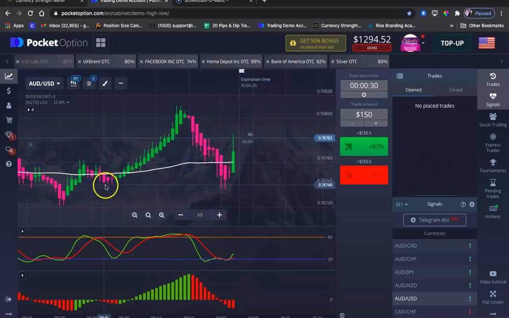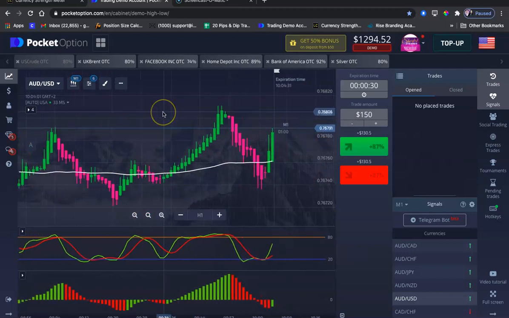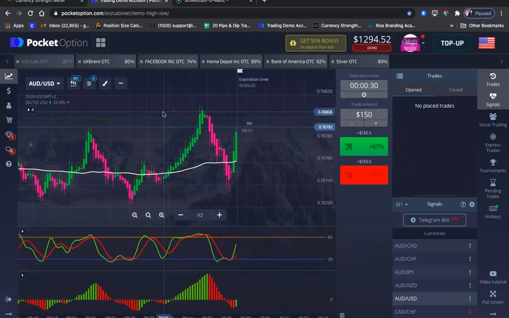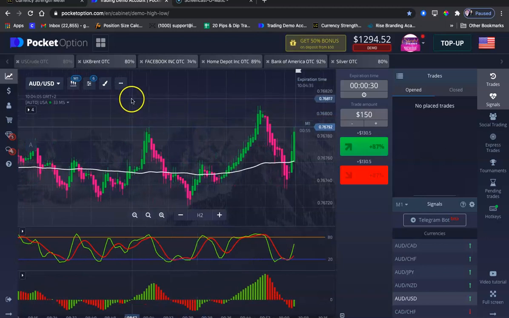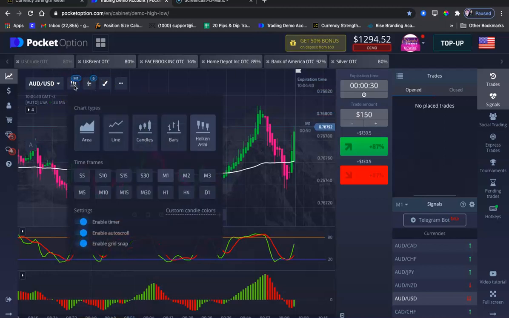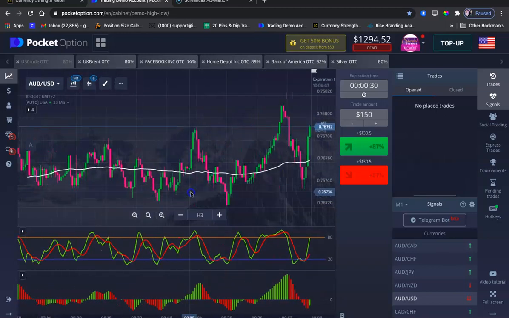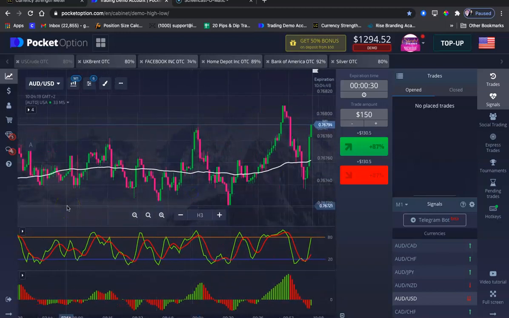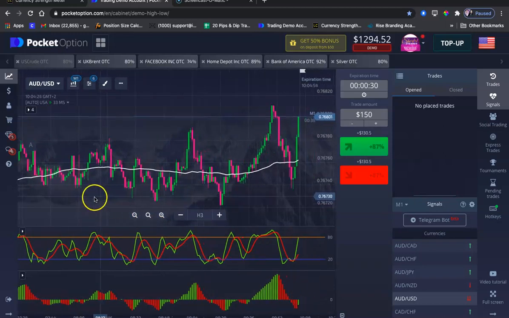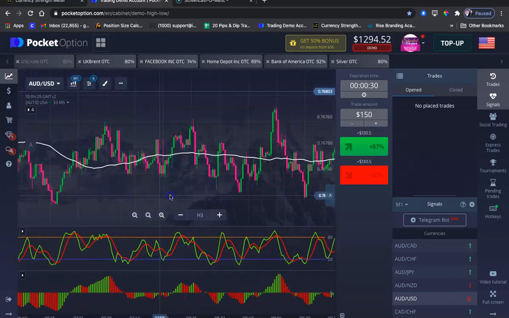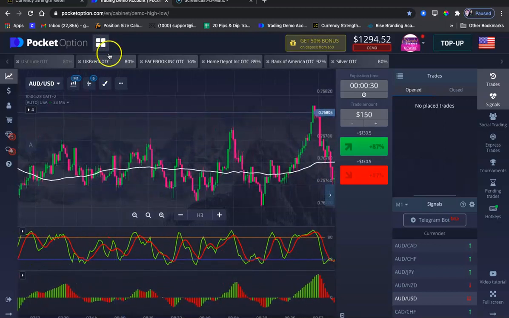So with these Heikin Ashi candles, I like to use these a lot better than the Japanese candlesticks because they're a lot cleaner, they're a lot more predictable. Let me show you what I mean. So that you've seen the Heikin Ashi, now let's look at the Japanese candles on the same chart. You see how it's a lot more choppy, a lot more disorganized. You really can't see the trend too well.